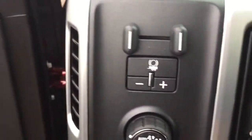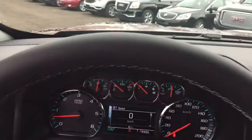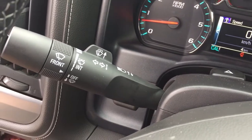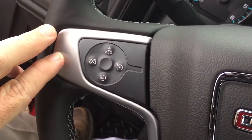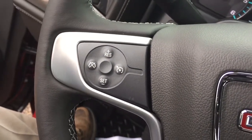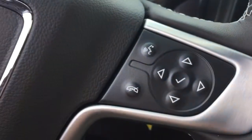Working from left to right, we've got our trailer brake and our four-wheel drive selector, and below that lighting. There's a nice leather wrapped steering wheel, and behind that you'll find your headlights, turn signals, and intermittent wipers on the right-hand side. The left-hand side has your gear shifter and trailering mode. To the left of the steering wheel is cruise control, and there are toggles behind the wheel to save and scroll through favorite radio stations. On the right-hand side you've got your hands-free calling options and a driver information center.